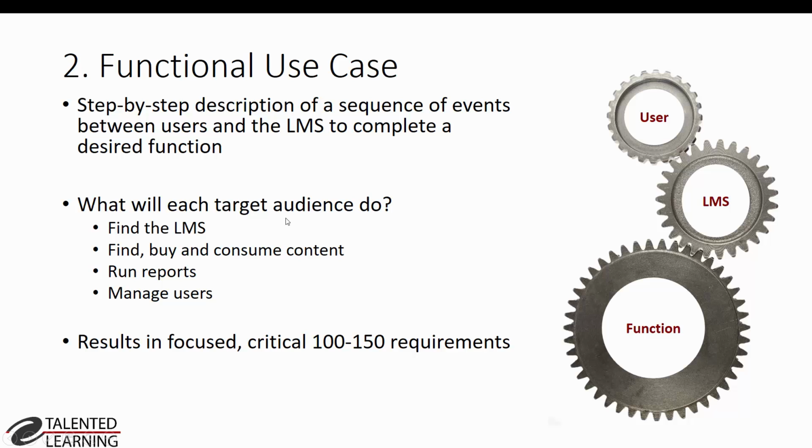And what this results in is a focused, critical, maybe 100 or 150 different requirements that you're looking for, versus if you download a spreadsheet online of the thousands of potential LMS requirements, then organizations get into a habit of thinking they need more than they need. It's better to start with the actual usage and what you want your users to do, and then you can buy something that fits now and you can grow with, versus buying some big behemoth of an LMS just in case you want to do something 10 years from now.